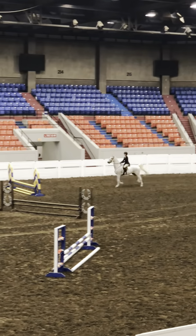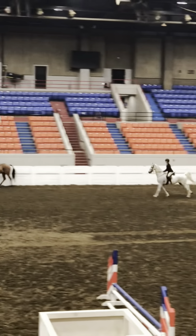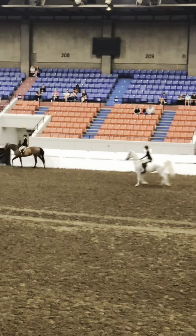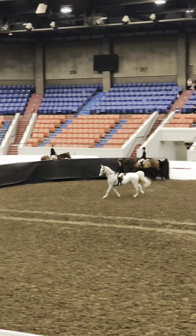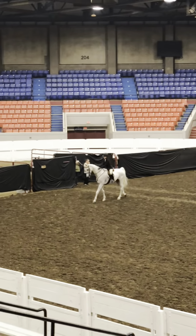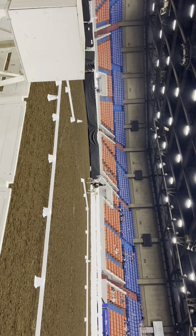Here was our practice jump. I think we did 2 here. He also wants to stall out on this one. But I had a lot of fun. This was probably my favorite class to do. I love jumping so much, and JR makes it so interesting.